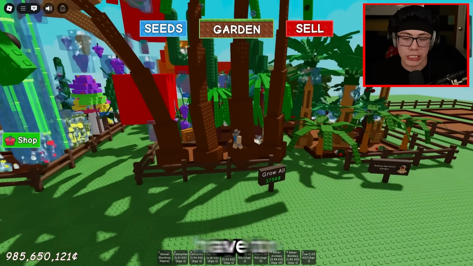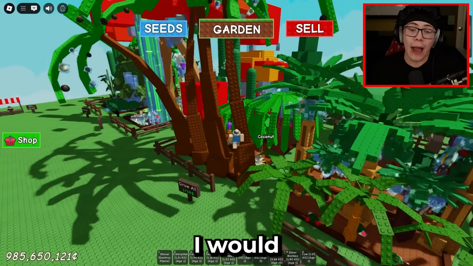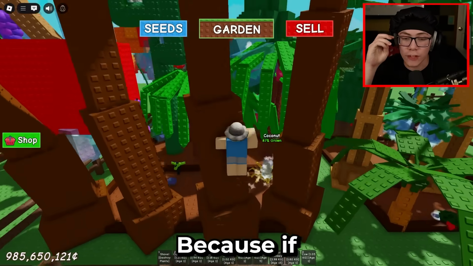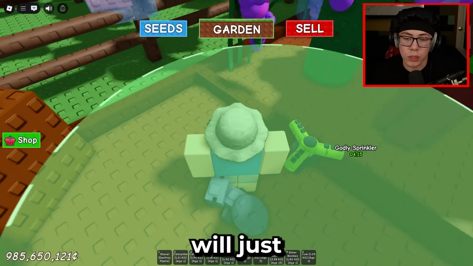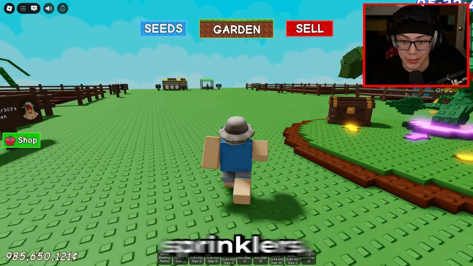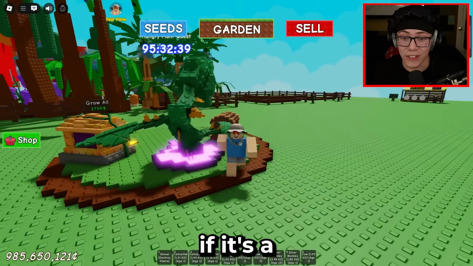But yeah, the bad part is you just have to be out of the game. And for that, I would just recommend to only do this method when you are right about to sleep, because if you join back, your sprinklers will just all be gone and you'll have to spend a ton of time getting a lot of sprinklers, especially if it's a master sprinkler.